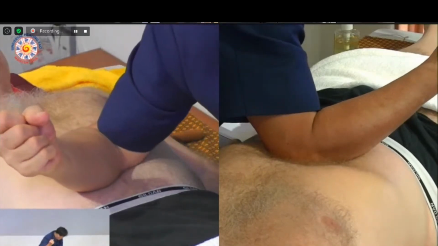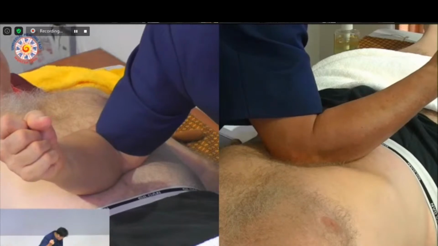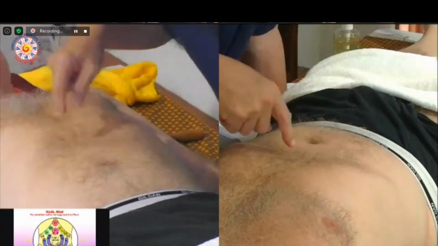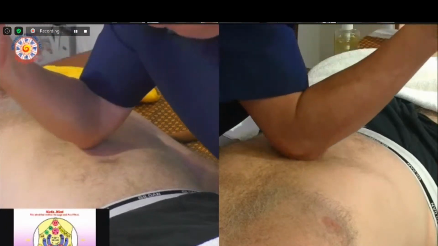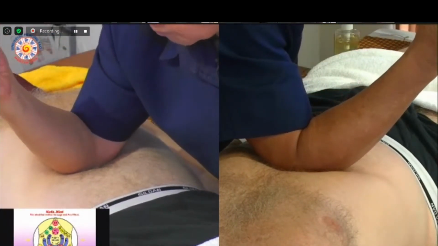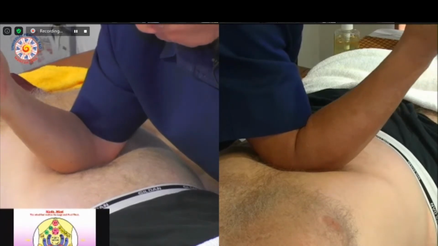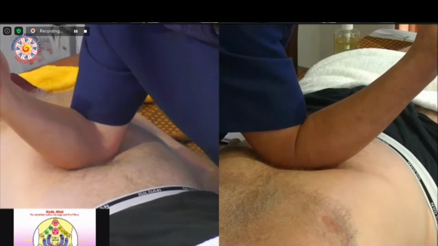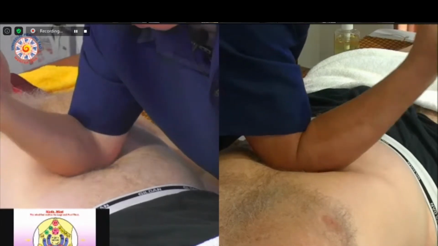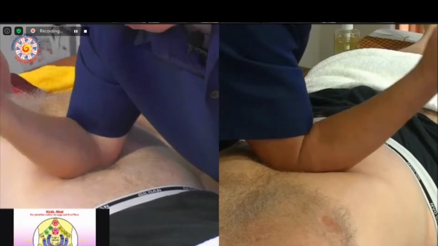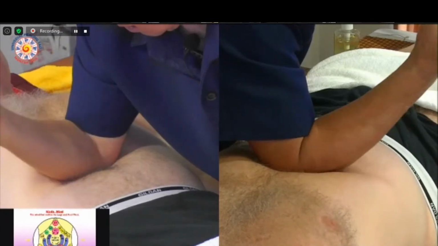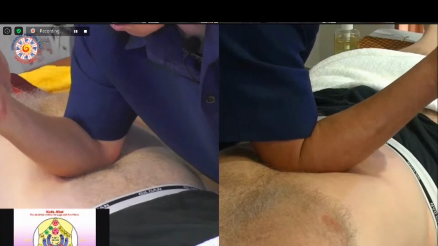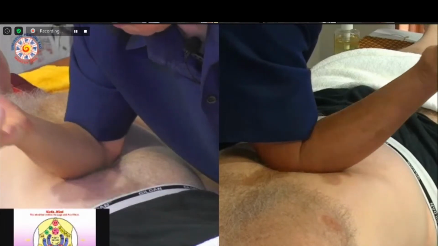And the next one is 36. So you make a circle up to the solar plexus, the circle below the circle on the right side. So that is the return blood to the heart. In this area, it's always important, because when you work on this return blood, the blood can go back to the heart faster.